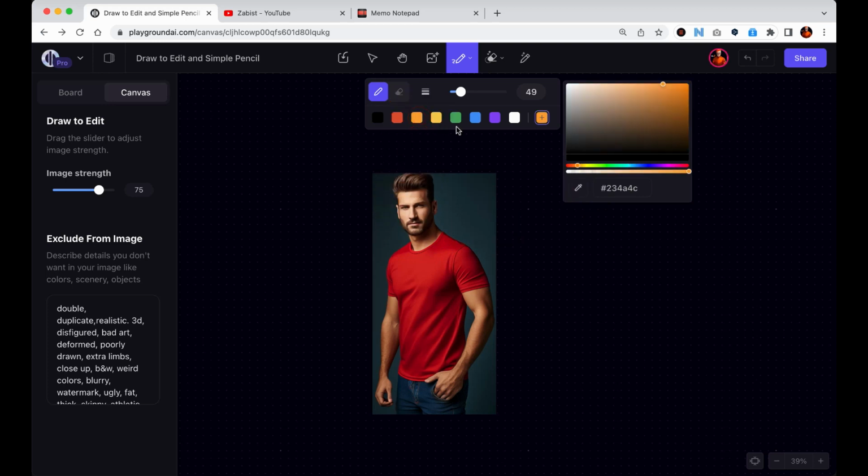You can access the eyedropper tool anytime by using the shortcut key 0 on your keyboard when in drawing mode. This tool enables you to precisely pick colors from your canvas or any other part of your screen, making it convenient for matching colors or sampling existing elements. Let's see how to use this tool.